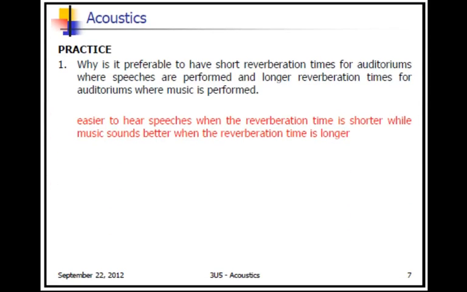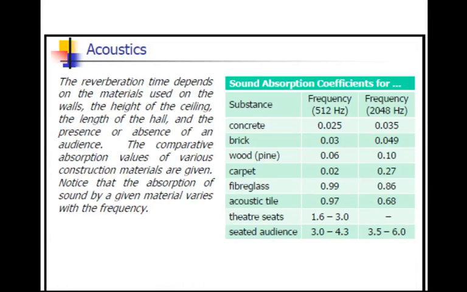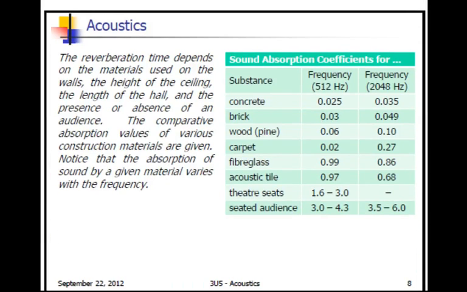Why is it preferable to have short reverberation times for auditoriums where speeches are performed and longer reverberation times for auditoriums where music is performed? It would be easier and less confusing for a person to hear a speech with a short reverberation time, and sound tends to sound better when it seems to hang around for a longer time, so you'd want a longer reverberation time for music.